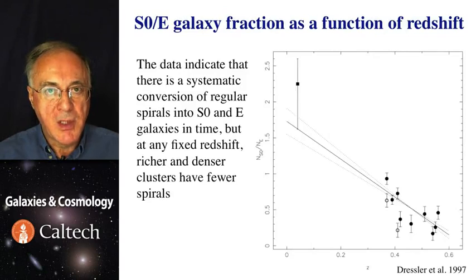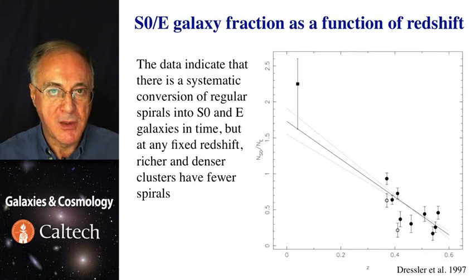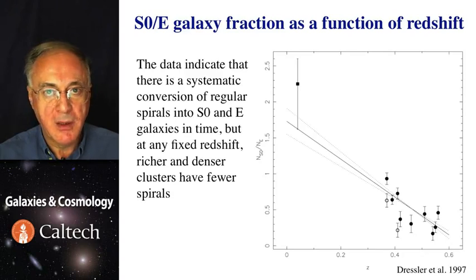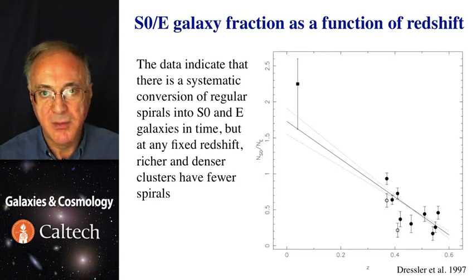And so the summary of these results is that, as far as we can tell, there is a conversion of late-type spirals into S0s and ellipticals in the clusters. This is related to the density of clusters as well, the morphology-density relation, and that can account for the observed Butcher-Oemler effect and the presence of things like E+A or post-starburst galaxies.